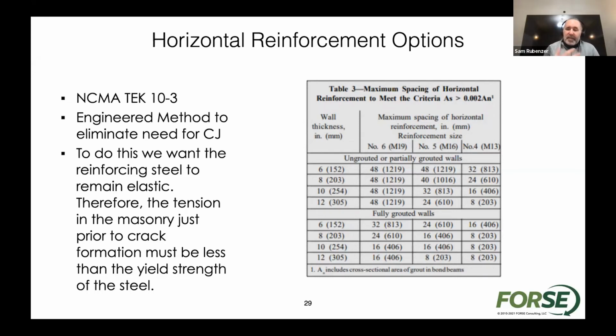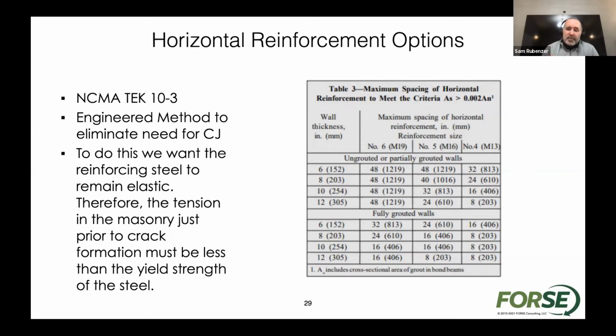We can add enough reinforcement to actually prevent cracks from occurring, and not have to worry about control joints to relieve stresses, because we have a sufficient amount of horizontal reinforcement in the wall to prevent any of those cracks from opening up too much. This is later in the NCMA Tech Guide 10-3, the engineered method, getting into how to eliminate control joints.